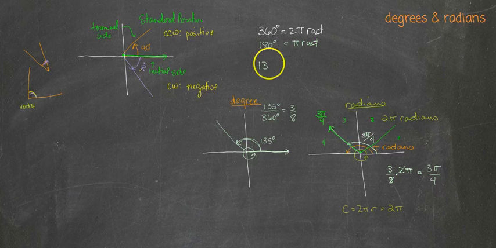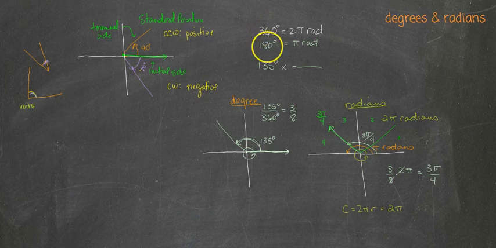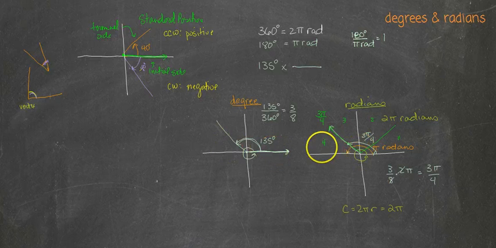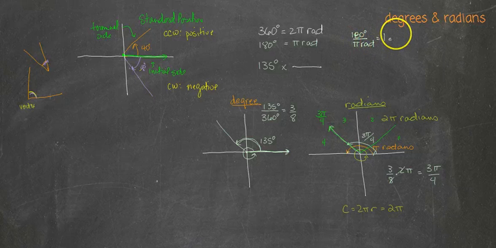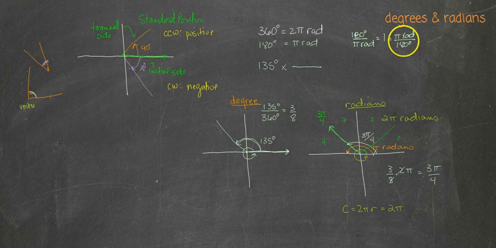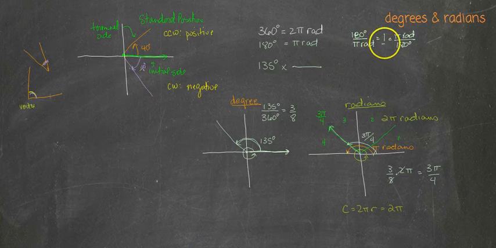Well, if I start with 135 degrees, and I multiply, just like you do in chemistry with a conversion factor, by 180 over pi, right? So 180 degrees divided by pi radians equals 1 because they're the same thing. They're both the same distance, even though they're in different units. So it's a conversion factor, but it's also equal to pi radians over 180 degrees. They're both equal, and they're worth 1.